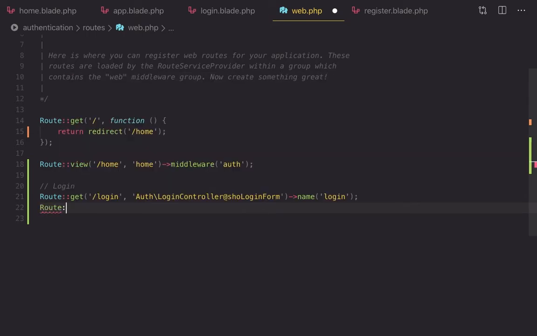So now let's create the post method for the login. This will be hit when the user logs in, and let's target the login method.